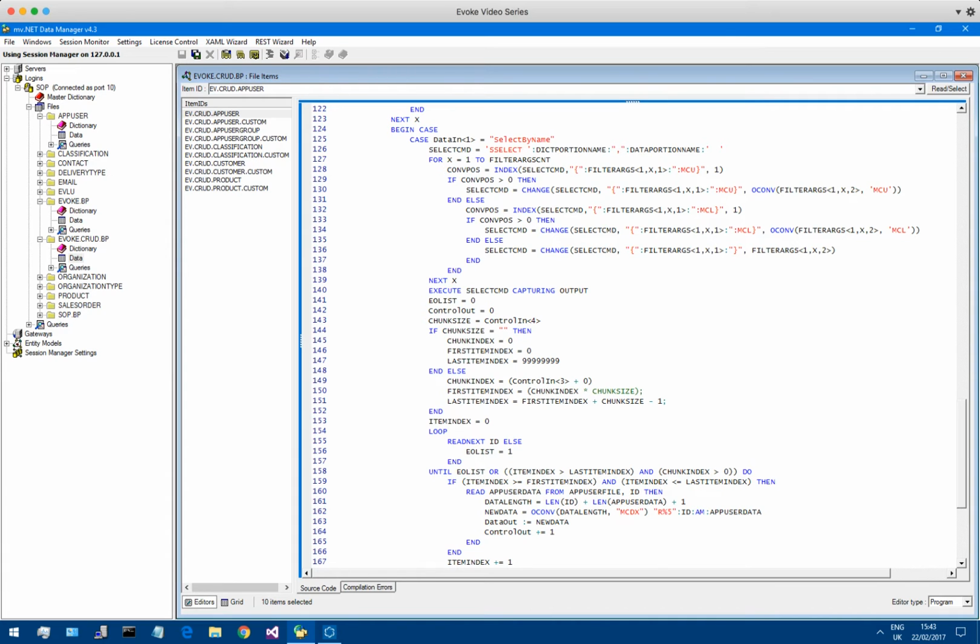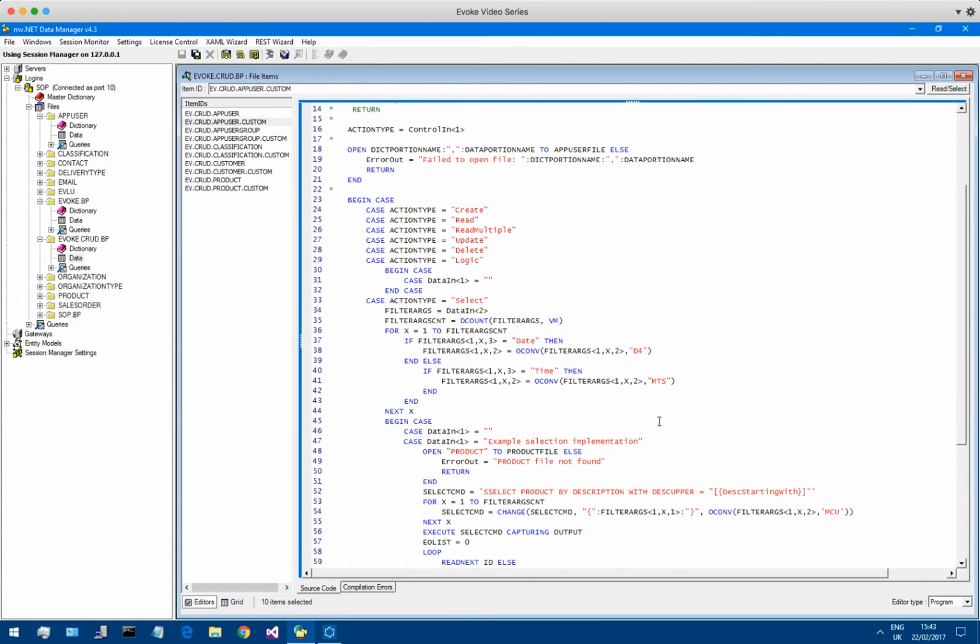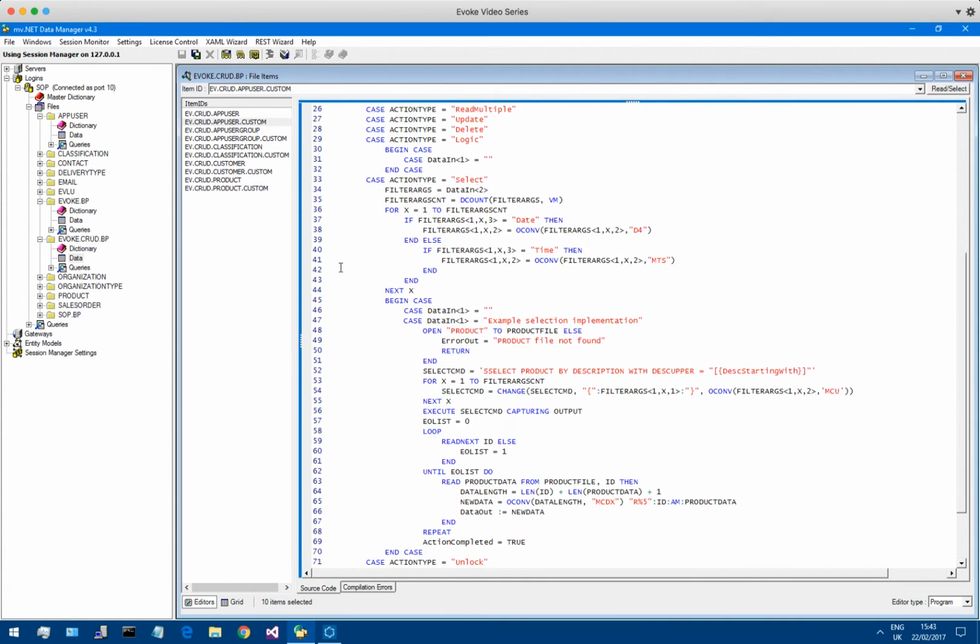At the moment, as you can see, all we've got here is a select that's going to bring back the content of the whole file, which isn't quite what we want here. So the solution is either to roll your sleeves up and go into the custom routine and, in the selection section here, drop in a section of data basic code that does whatever you need to do in order to implement this selection.